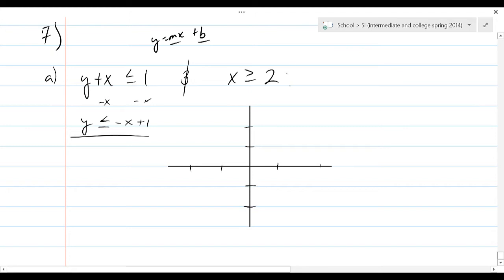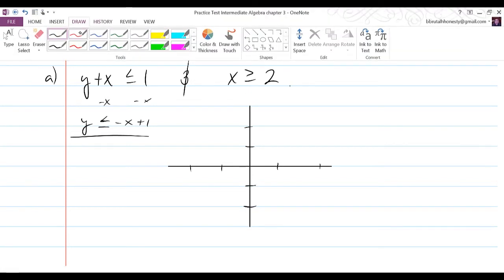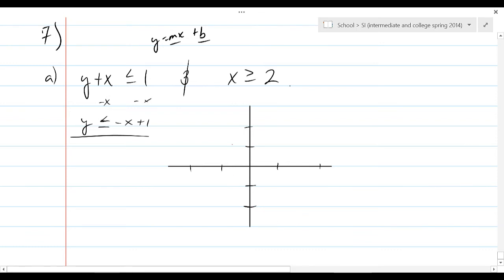And I know what the line x is greater than or equal to 2 looks like. Does anyone remember what a vertical line will look like? Well, it looks like that. That's the line x equals 2. The only difference is we have to decide how to shade, so we'll handle that last. Alright, so I've graphed this one. We're doing shading last again.